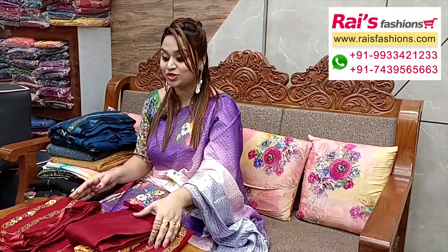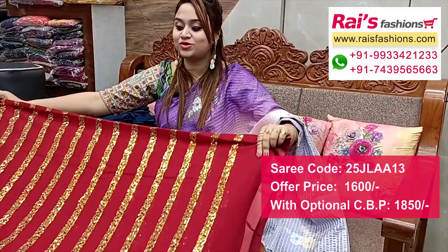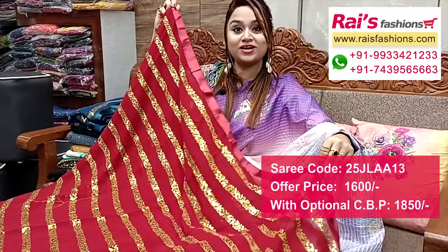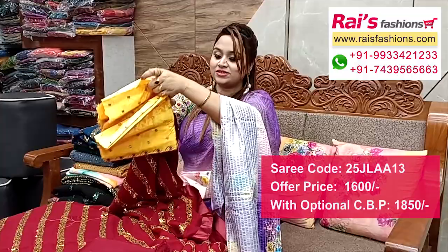Same material in bright maroon shade — pure georgette base with all-over sequin stripes design. Very bright, fancy looks. Georgette base with all-over sequin stripes design. Border portions have applique attached border, all-over sequin stripes design. Pure georgette base, soft, fancy false-type material. Full base part, georgette base with sequin stripes all-over. Running blouse piece. I suggest a silk material heavy embroidery mirror design work contrast blouse piece for your beautiful bright party looks.